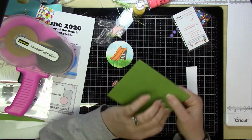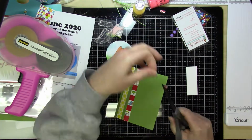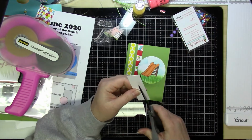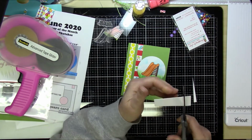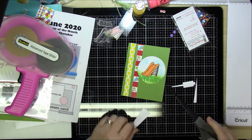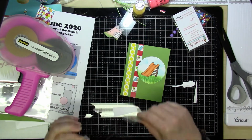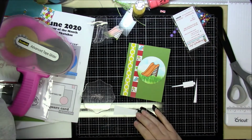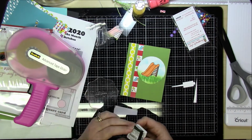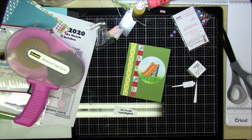And here, like I said, I'm just lining this up. I wanted the squares to line up, and it lines up perfectly for that 5.5 inches because each square is a 1/2 inch square. And then I just, like I said, trimmed off the edges there. To finish off the card, I'm just going to use some of the sequins that are part of this collection. And then to make the banner that came with it, I am going to use the sentiment from the stamp set.